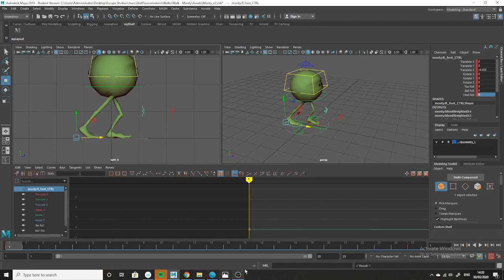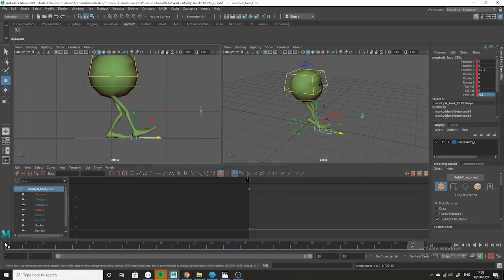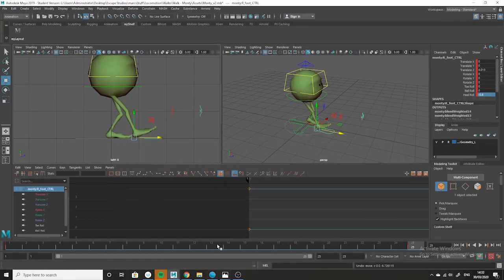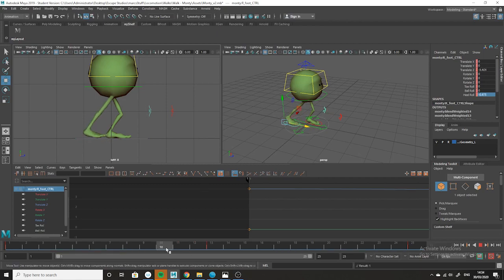Yeah? So then, I'm sorry, I should say, I've got this on auto key. I'm just going to go back a bit because of course I realized, where do I need to put this? I've got the first and the last. This key, where it's furthest back, is frame 13. So I'm going to go to 13 on the diagram and pull this back, yeah? And I'm going to take the heel roll off so it's 0 and pull this back, yeah? Like so. So what we then have is this.